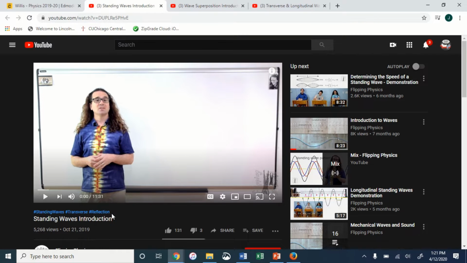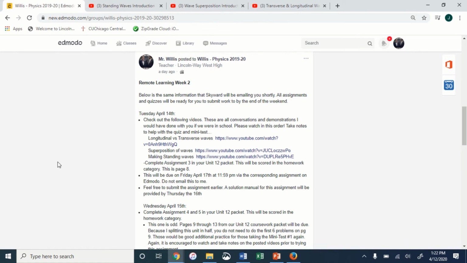Again, it deals more with your interference and superposition stuff. It gets a little bit more complicated towards the end. I'd say once you hit about the 10-minute mark, that's going to be content that we're not really going to be getting into through e-learning. Yeah, 10 minutes and 15 seconds. That lasts a little bit, so don't get scared by any of that. We would have done it had it been a regular school year, but obviously things are a little exceptional right now. So that's one of the things that I dropped, the more complicated aspects of this. But I wanted you to get the basics of waves.